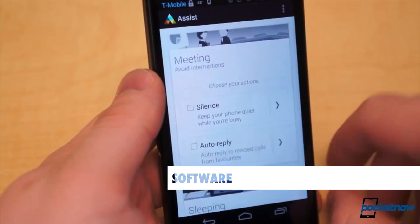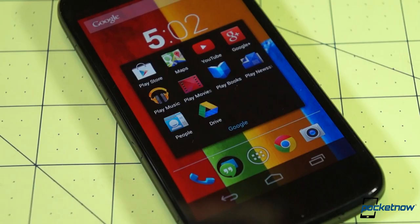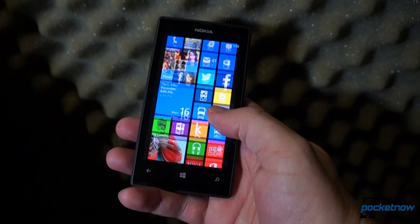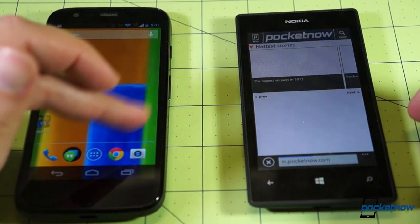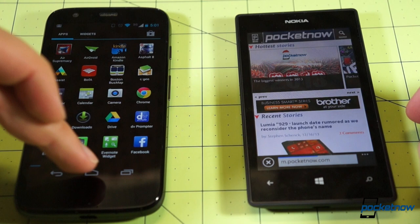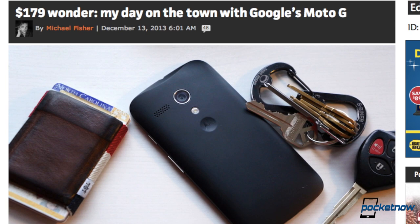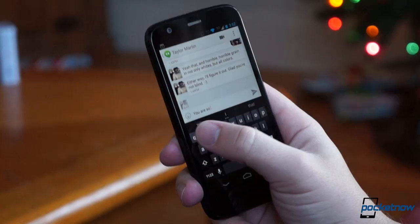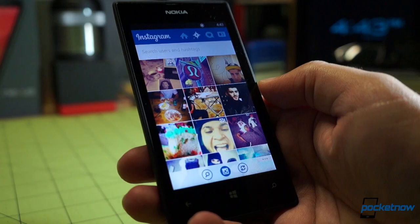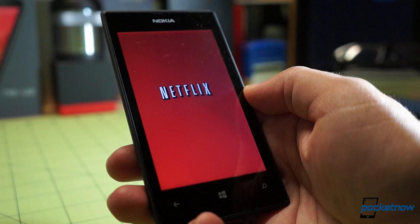The differences between Windows Phone 8 and Android Jellybean — soon to be KitKat — have been well documented. To boil it down rather succinctly, Android will be a fit for you if you're a Gmail user who's heavily invested in Google's ecosystem, and Windows Phone will be a better match if you're an Outlook user. But more interestingly, each of these phones is a solid performer for what I'll call general use — something like the daily use test I conducted with the Moto G last week. If you're the kind of person who reads a little bit, texts a bunch, keeps up with friends on Facebook, Twitter, and Instagram, shoots a Snapchat photo every now and then, watches the occasional film on Netflix or YouTube.